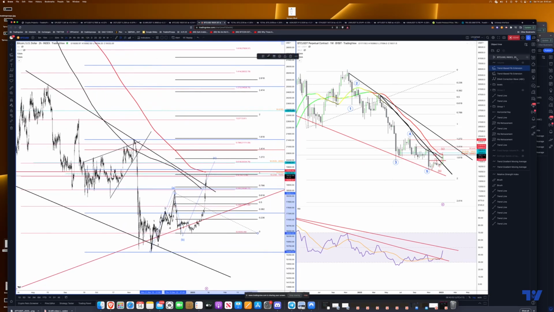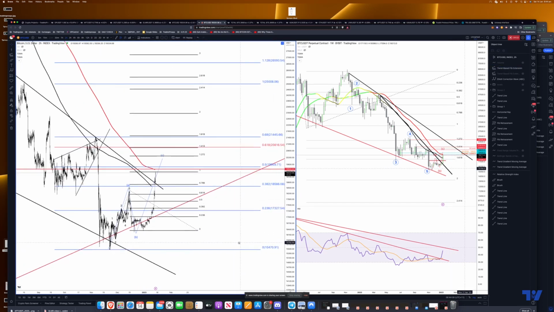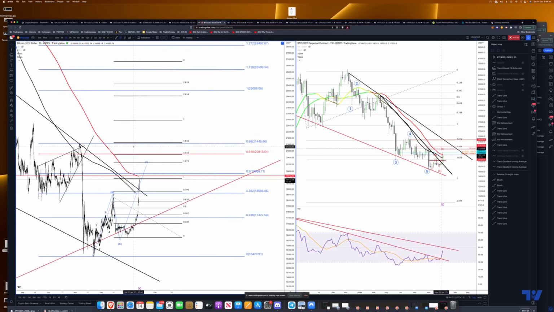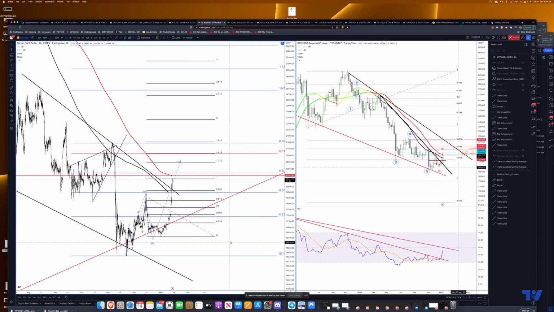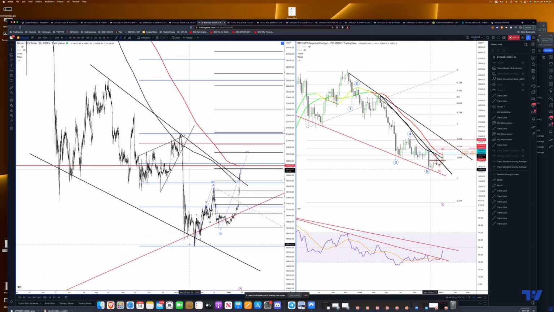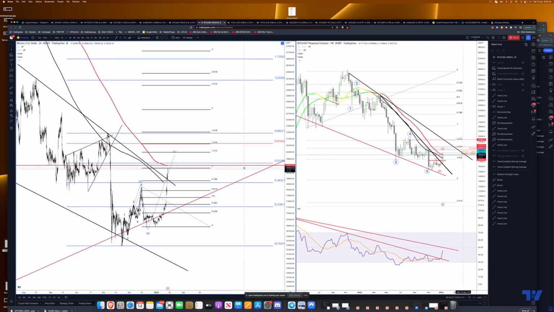And you can see if we were to get rid of the weekly levels and so on, and get rid of that Fibonacci, this black one here, as you can see, it's hit the one. This other one here is the macro fib. So where was our reference point from top to bottom, from that top to that bottom, which is wave 3 to 4 and down to wave 5. We have our reference point. So this is going to be a strong resistance.